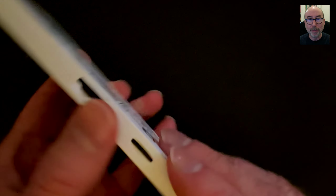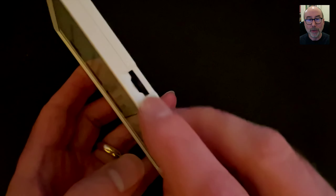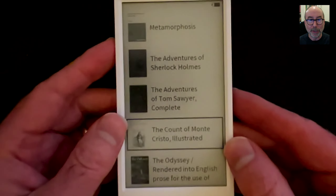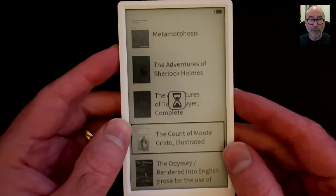As you can see from the back of the device, it's packed full of features, though I'm only using a few of them at the moment. It's got a built-in SD card so we can store a lot of books on the device. On the side we've also got the jog button — I'm using this for navigating through the list of books. We can go up and down, and to select a book we just push the jog button in.